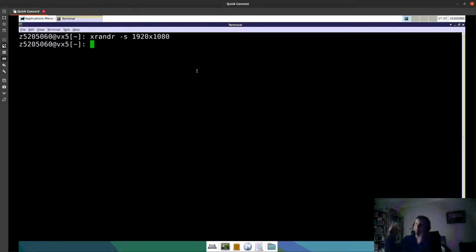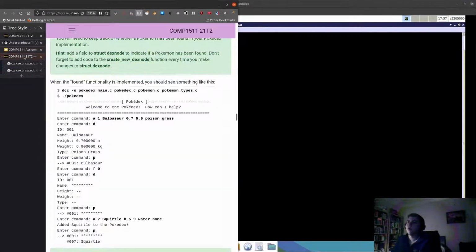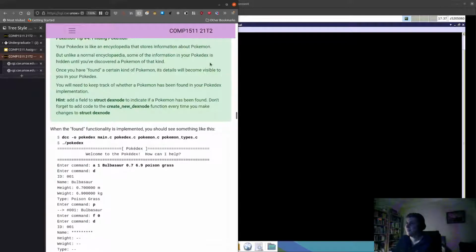Okay, so here is my blank terminal. And you can ignore that command at the top. That's just to get the positioning of the terminal right. Let's now jump into the assignment spec. Let's say you want to get started, just in terms of I'd like to have all of the code on my computer. Great plan, I say.